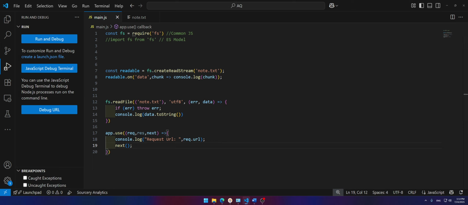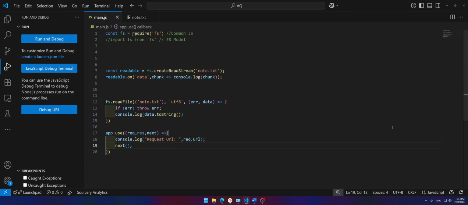So let's go to number 6. What is the use of the process object in Node.js? The answer is that process is a global object that provides information and control over the current Node.js process.